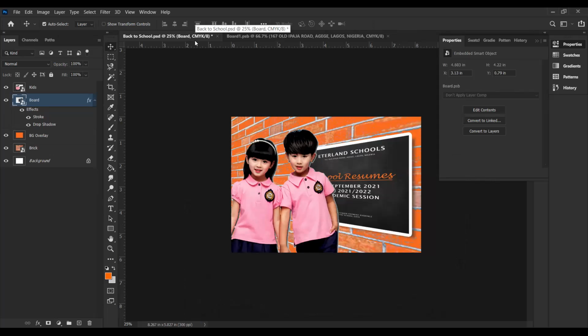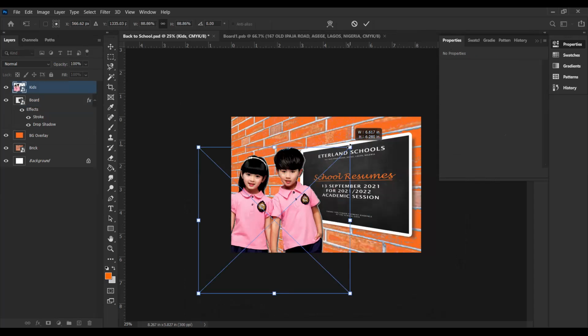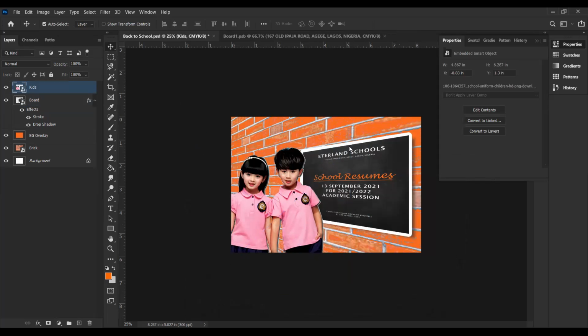I think September 2021. Okay, so we are missing our, what do we call it? So what we need to do now is select the kids layer, Control T on them, and just bring it down a bit, like so.